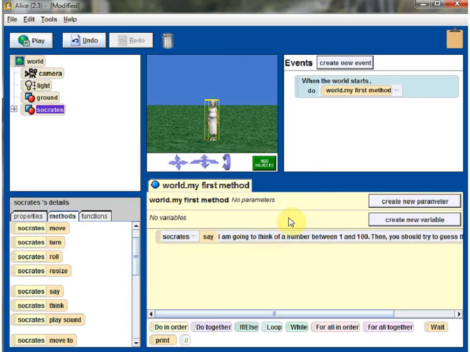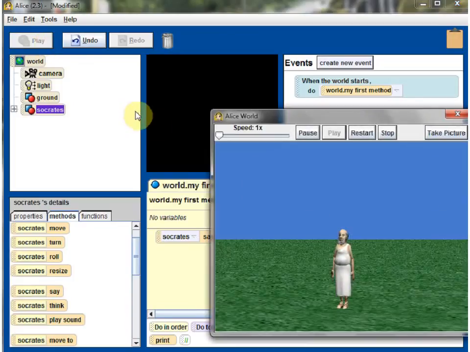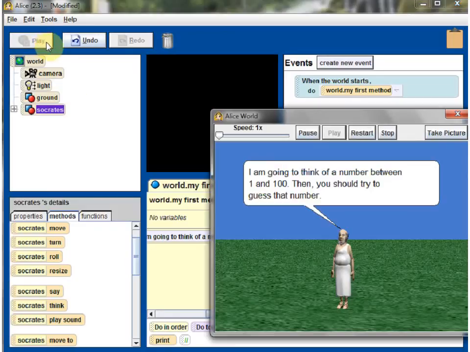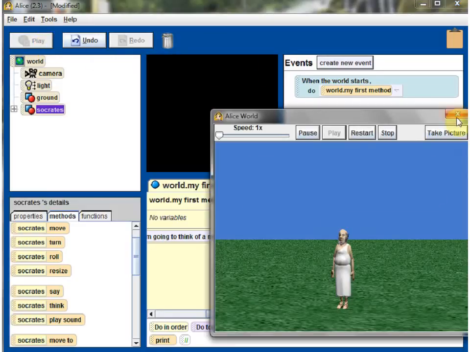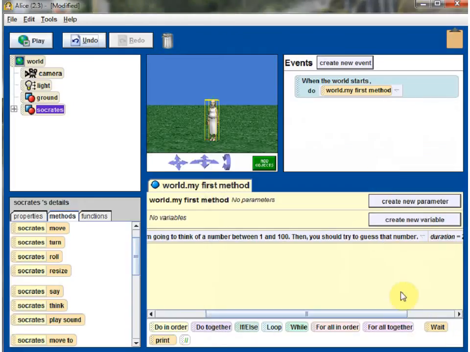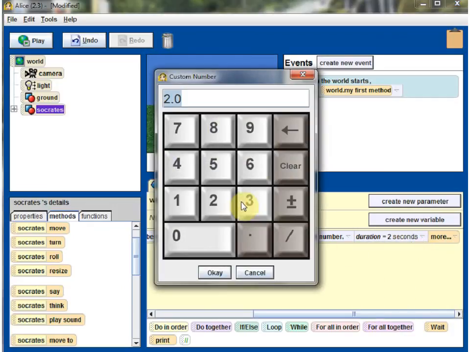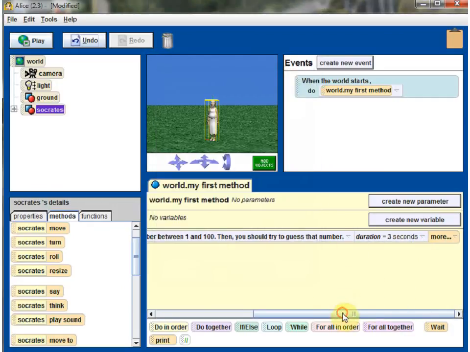Okay, say okay. So let's play. So that's what it says. Well, it didn't last very long, so let's make it maybe 2 seconds or something. Let's play. Okay, so that's better than 1 second. Or if you want to make it a little bit longer, that's fine. That's not a main thing. So you can see this. You can click on this more and do all kinds of options.